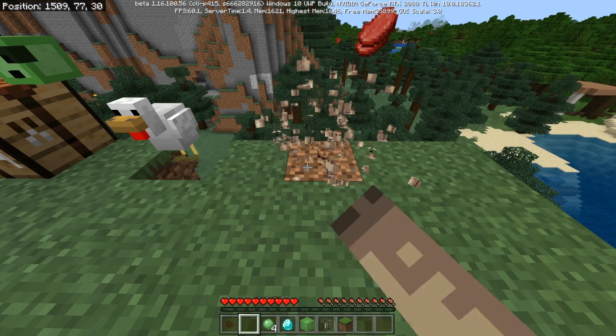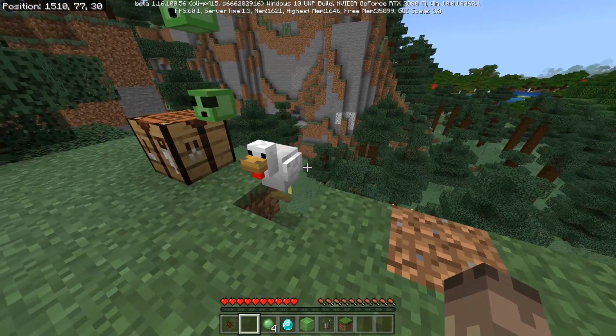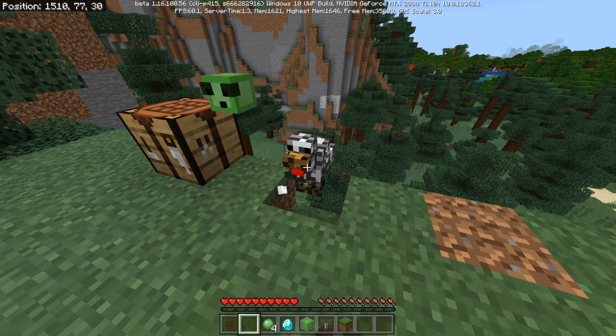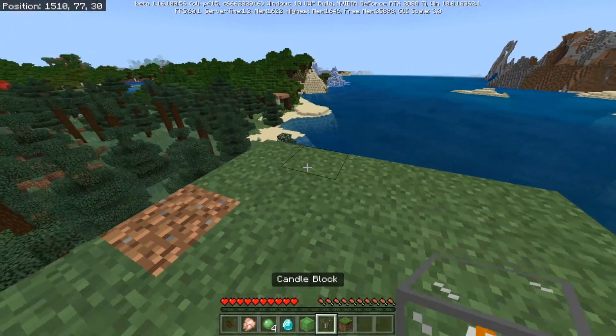And I'll get some beef from it. I've just given it the cow loot table. The chicken, just quickly, has got a cloth sound. And it drops chicken, and obviously you've seen that one. And then lastly, I got the candle block.